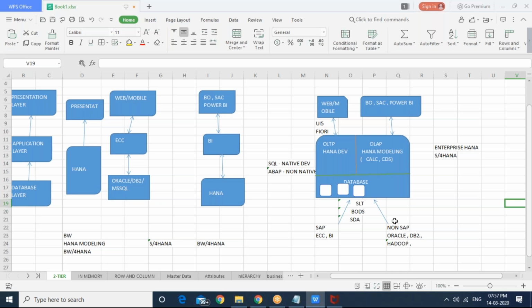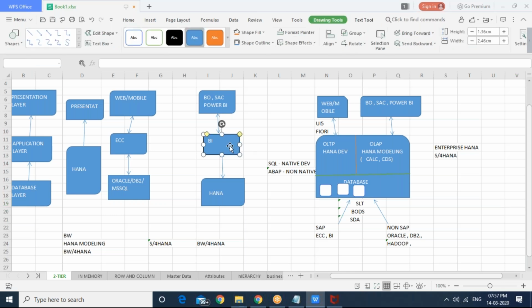Once this modeling was a huge hit in HANA, SAP tried building the OLTP application layer also. Initially they built HANA only with the BI capabilities. Once it was a success, they started building the OLTP application layer into HANA, meaning the ECC capabilities. They moved FICO into HANA. Generally in ECC, the finance module we call FICO, right? Finance and controlling. They moved FICO into HANA's OLTP application layer.